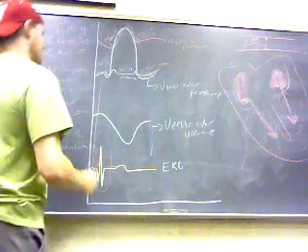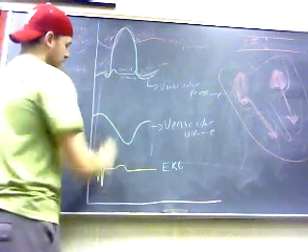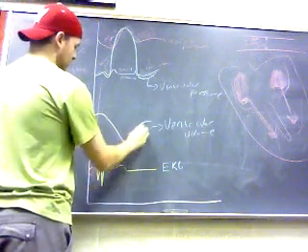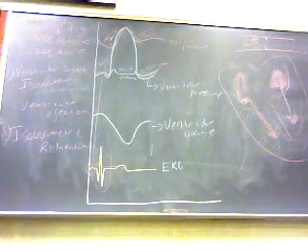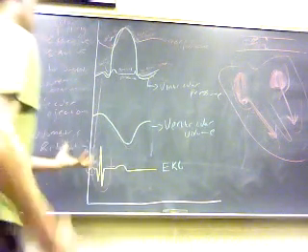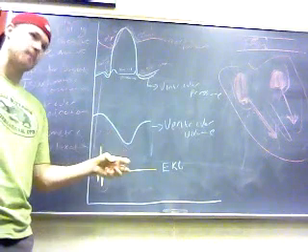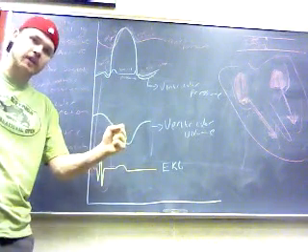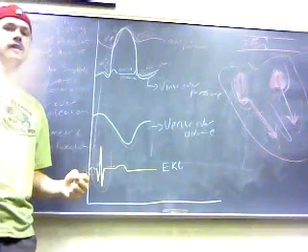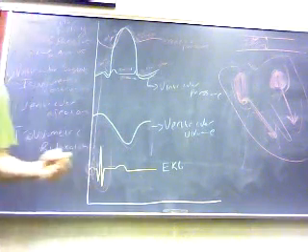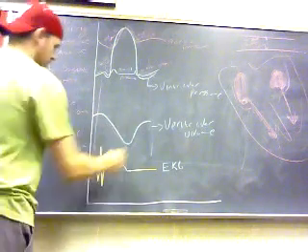At the same time, as you're seeing the pressure rise within the left ventricle, you're starting to see the volume significantly drop. Again, that should make sense because the chambers are getting smaller, just like squeezing a tube of toothpaste. As you grab that tube and squeeze it, you're applying pressure to the tube and forcing the toothpaste out. That's when the volume drops.